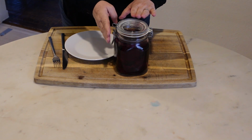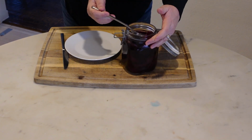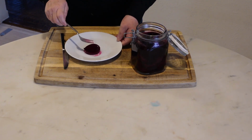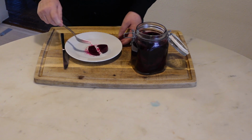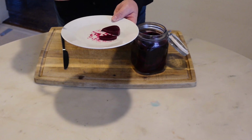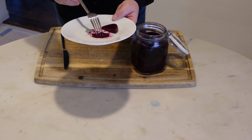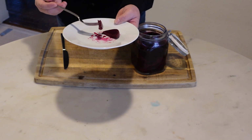Let's check our beets. These have been in the refrigerator 4 days. Let's see how they're doing. Wow. Oh my gosh, guys, these are beautiful. You can keep these in the refrigerator up to 2 months.